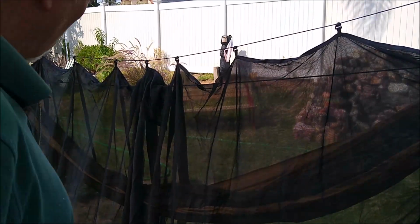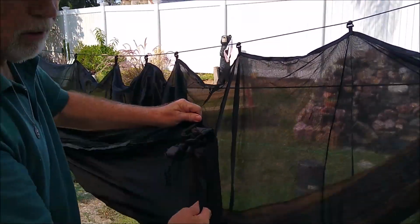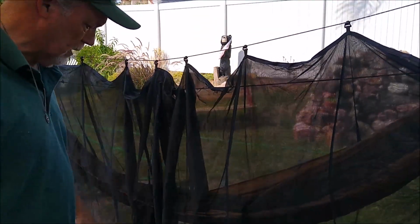This bug net is sealed all the way around. There is no big opening in the bottom, no opening at all. It's not the type you crawl up in, where you could have something sneak in there with you.